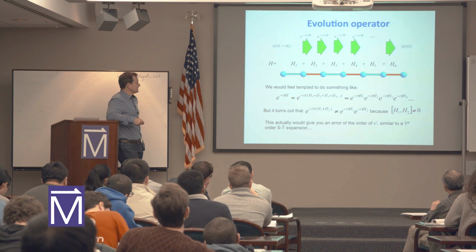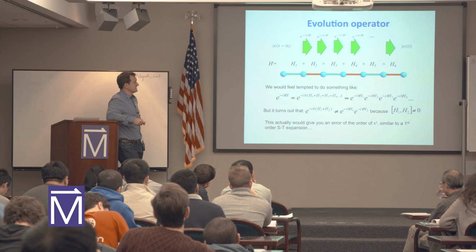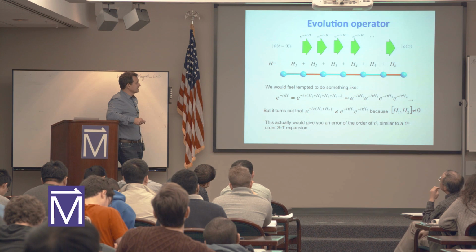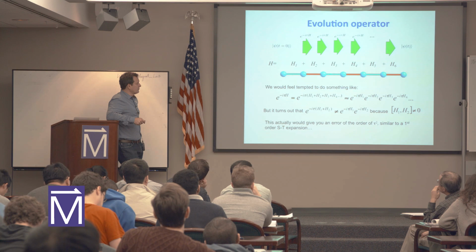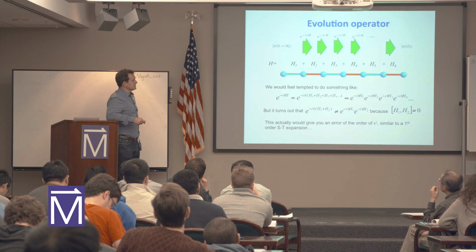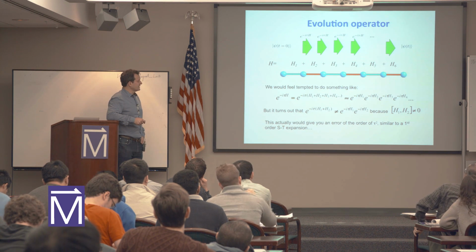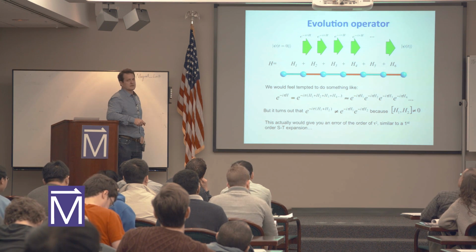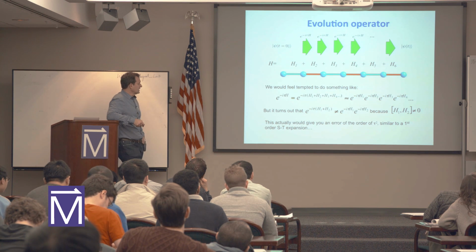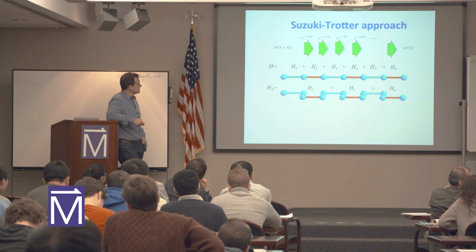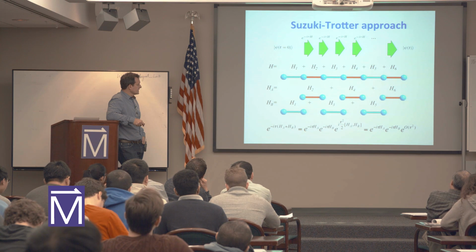So now our evolution operator can be written as a product of local evolution operators, or pair evolution operators, acting on neighboring sites, red and blue bonds. And each of the blue bonds commutes with the other blue bonds, and each of the red bonds commutes with the other red bonds. But the red and the blue don't commute, and that introduces the error in the decomposition. And this is what's called a second order decomposition. So this is what you do.